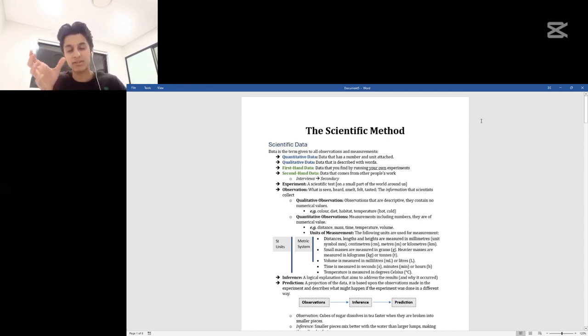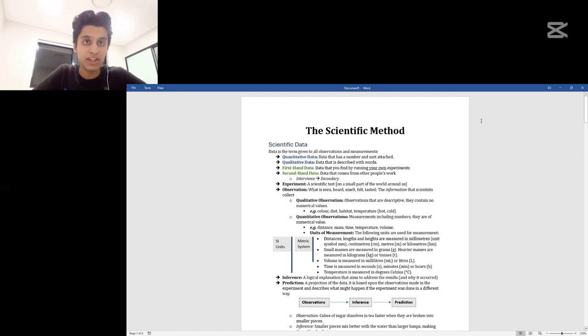So if you're running an experiment, you're not going to be running an experiment on the entire world. You're going to take a small part, it's going to be very specific, and you're going to have a very specific research-driven question, and that's something that you want to use. An experiment is just a small investigation of your entire thing. So let's say I can say, does the temperature of water impact the rate of cooling? That's your experiment, okay? And it's on a small part of the world, water and cooling.